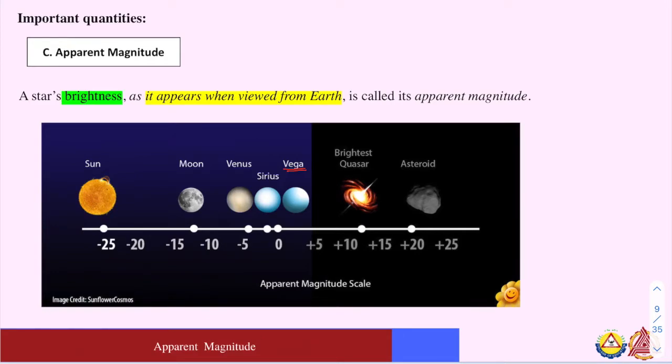So, when we say apparent magnitude, it's just the star's brightness as it appears when viewed from Earth. So, basically, this is now a very qualitative measurement. Kay unsay hitsura ng imong star, unsay brightness niya kung lantawon siya dito sa Earth. And take note, the apparent magnitude is not the true magnitude sa imong star.